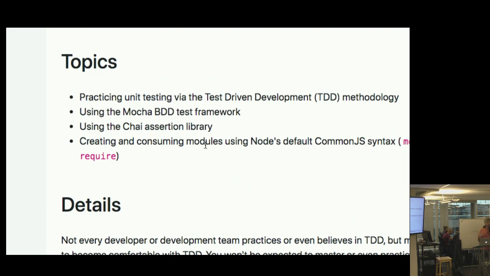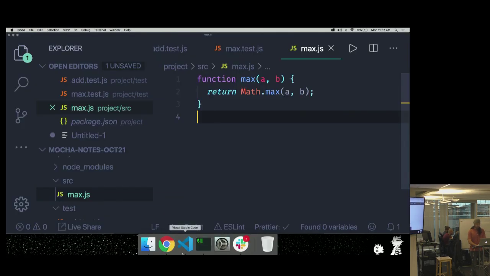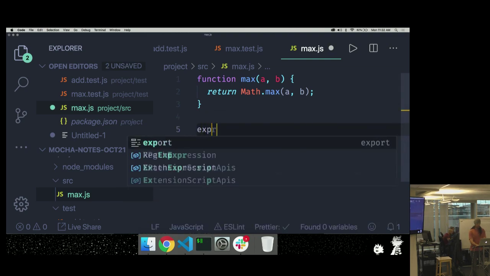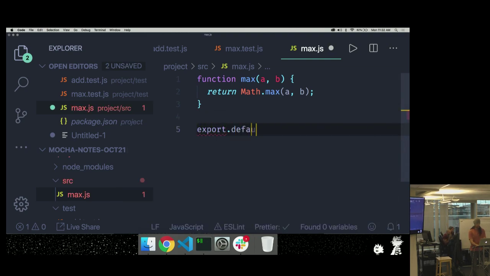Yeah, it's time to create and consume those modules. So the idea is I can export defaults. What is it? Module.exports. My bad. I use the newer form, so it's still module.exports. You know this better than I do. There we go. The only thing that this file exports is what?